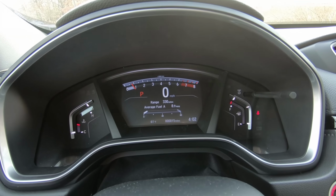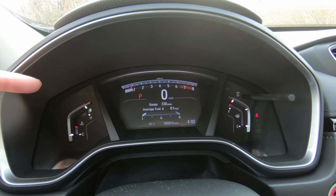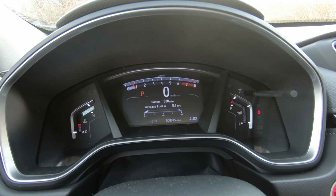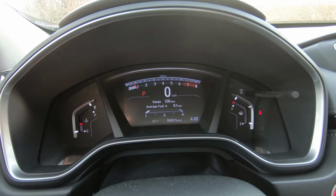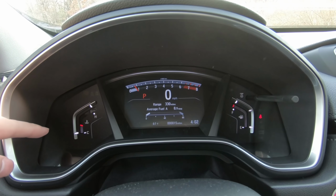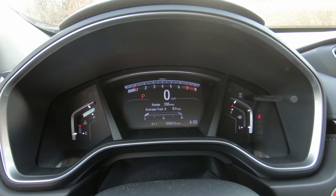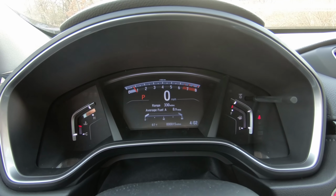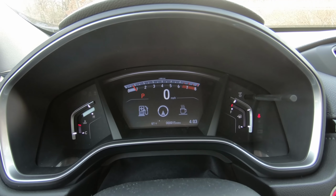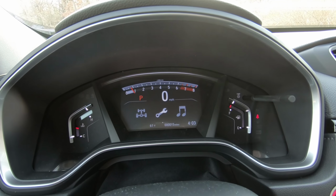Now, looking at the gauge cluster, it's pretty much digital. You get a big center screen in the middle, right? And you can see a lot of information, including your miles per hour. But let me show you a few other things. And then on the side, temperature and fuel, and the little red thing is actually digital. It's not analog, so it's kind of mixed between digital and analog. Now, looking in the middle, you could go through a menu, and this is pretty standard. You can see fuel, navigation, four-wheel drive, your maintenance, music.